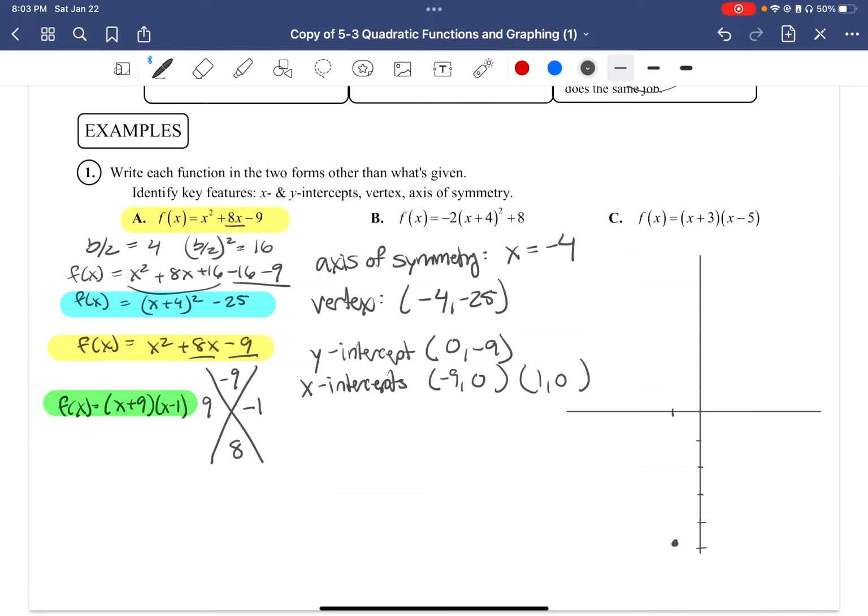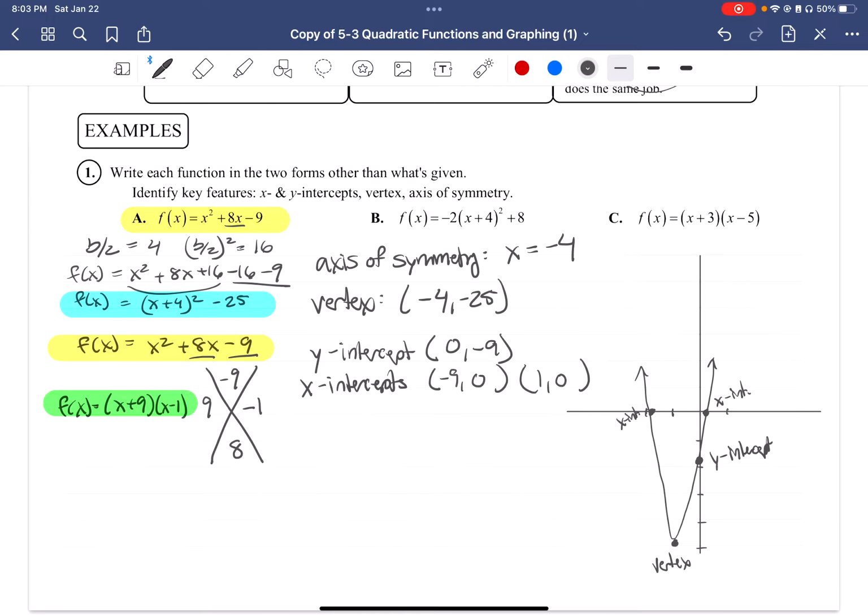And then our x-intercepts are going to be at -9, so like right there, and +1, so about there. And our y-intercept is at (0, -9), so about right there. So we can connect our dots to draw our parabola. And we have a sketch approximately like that. So our vertex down here, our y-intercept here, and those are our two x-intercepts. Okay, all right, so your sketches don't have to be great, but I want those 4 points on your sketches.